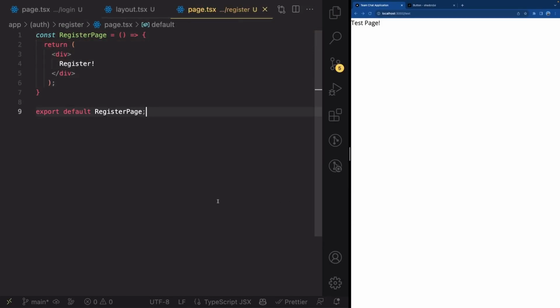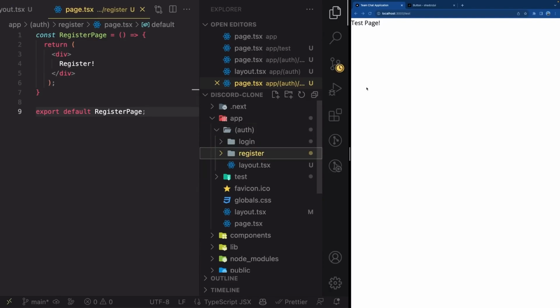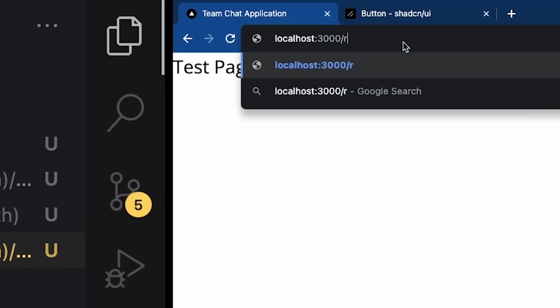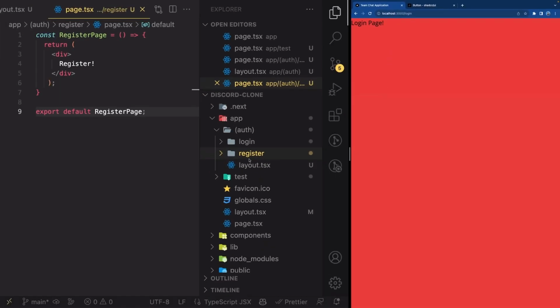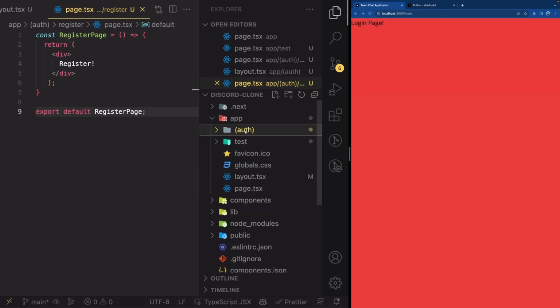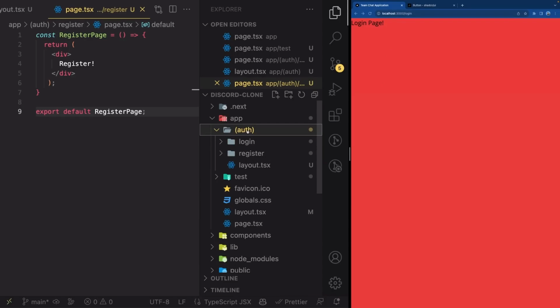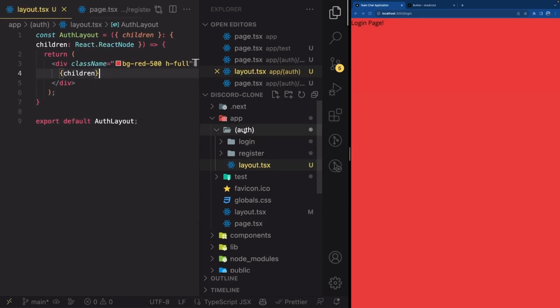So this is all just mock. We're not going to write any login functionality right now. And now if I go to either /register or /login, you can see that both of them have a red layout. So that's a cool thing about these organizational routes. If you want a couple of your routes to hold the same sidebar or the same color or the same alignment, you can create a layout in their organizational folder just like this.